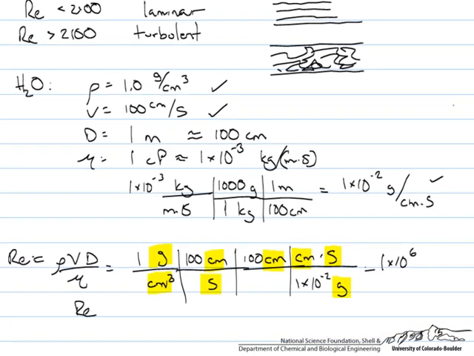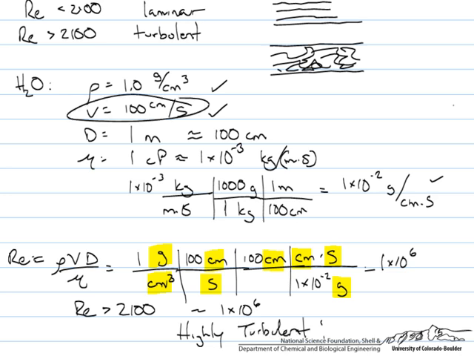So in this case we are going to say that Reynolds number is greater than 2100. It is actually about 1 million in this case. So it is highly turbulent. Which you would expect with a velocity of 100 cm per second and a very large tube for water. Hopefully this gave you some practice at just unit conversions and you will see Reynolds number in the future and a lot of other dimensionless groups.